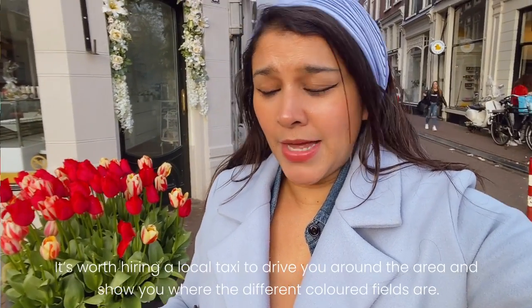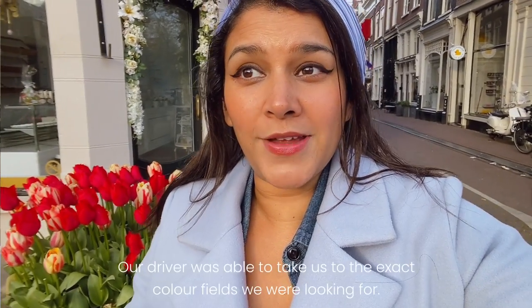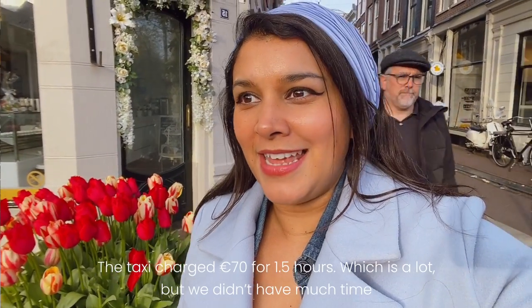One little bit of advice: getting around Amsterdam and the Netherlands in general is actually really expensive, especially when shooting around the tulip fields and Keukenhof. We stayed at the Van der Valk Sassenheim Leiden Hotel, which was great for being nearer, but you still need to get an Uber or make your way to the fields. What we did was hire a car with a local driver, which was really helpful — because he knew the area, he could direct us to a pink tulip field or a purple hyacinth field. He charges about 60 or 70 euros for the day, totally worth it. Alternatively, if you're not carrying too much camera equipment, you could hire a bike, which is also a brilliant way to get around — just ask the hotel where the best fields are.